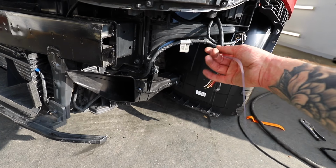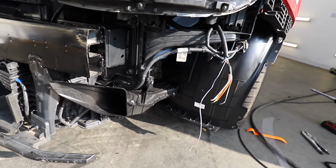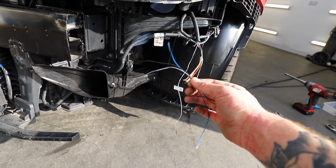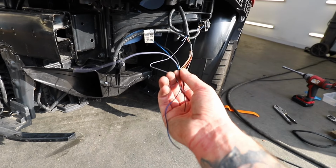And then we've got 3 wires here for the parking sensors, I believe. Now unfortunately I don't have the plug for that, but I have got some, well, OEM spec cable in the exact same colours, which is going to help me. So I'm going to extend these and then leave these hanging until I decide exactly what I'm going to do with those.